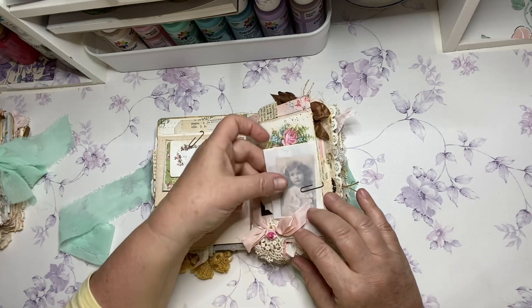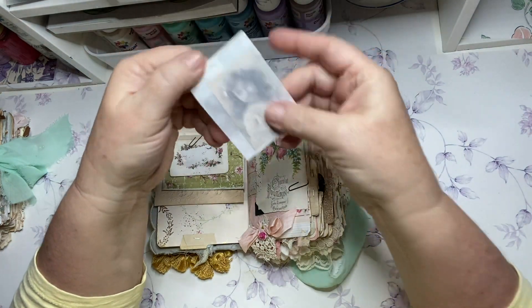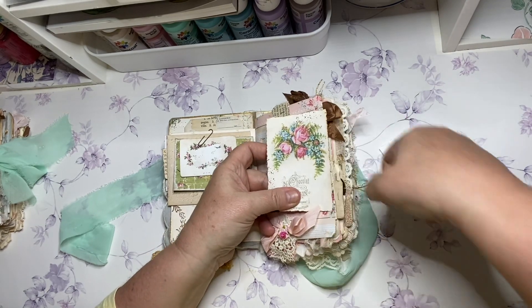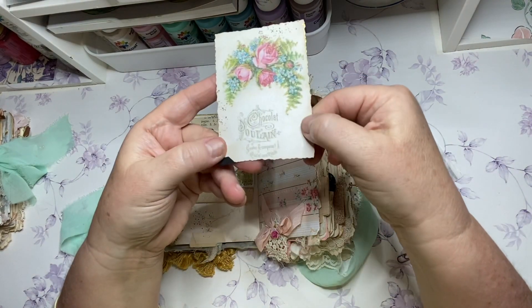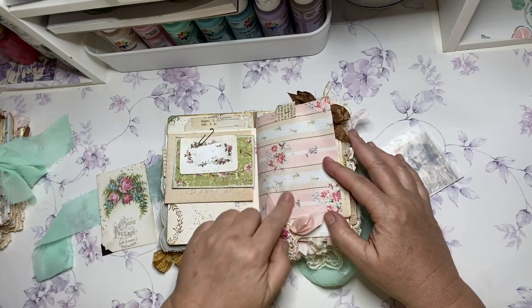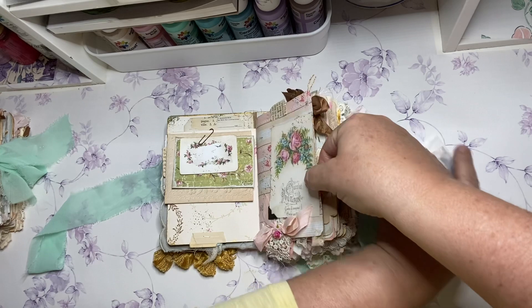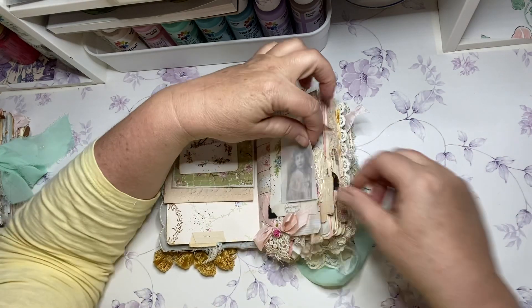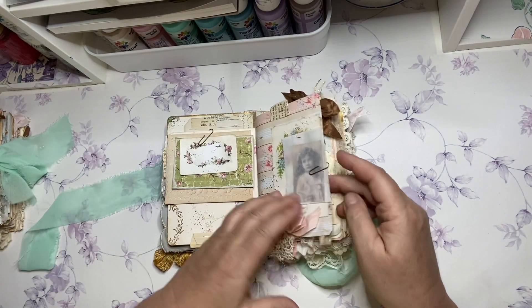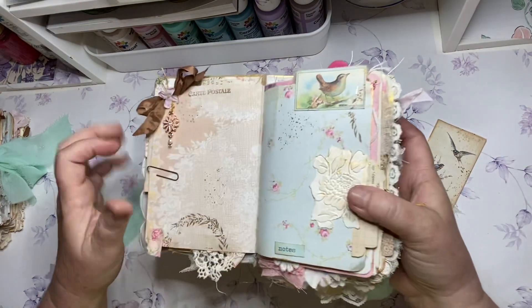Lots of seam binding, little lace here. Look at this little cutie inside this glassine bag. So sweet, so cute. I did make little rust paper clips here. When you go to take them off, see the antique photo cover there. Beautiful page though, for you ready to write on, add a picture. I just like to add these little things to the side. You can move them around however you want, but the little rust ones, just be careful putting them on and off. This is actually linen paper here and then it's stamped.